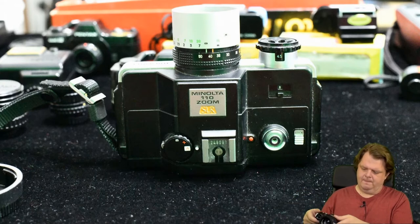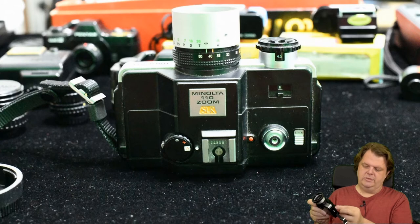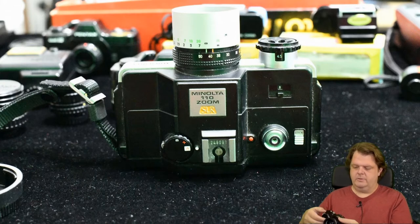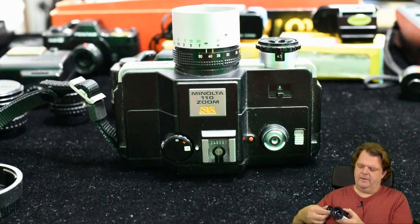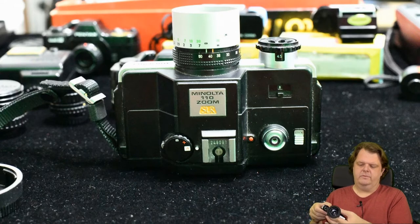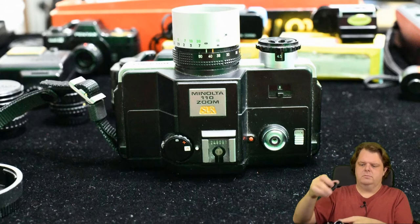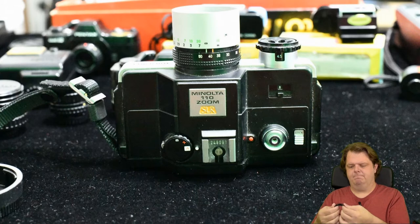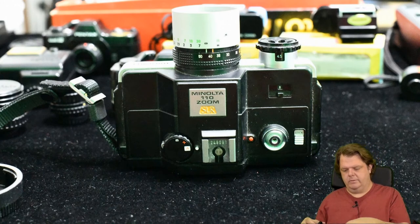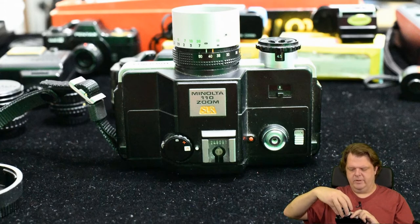The film counter over here is auto X for X-Sync flash, and then there's a bulb mode, and you push this in and turn it, like so. And then your aperture is set from f4.5, 5.6, f8, f11, and f16. And then you focus with this ring right there. This is a small rubber hood that screws onto the front of it. Now, you've seen these guys before, usually on 50 millimeters. It's a great little camera, has flash sync. It's not TTL, but if you're using just a normal size flash, it'll work pretty well.